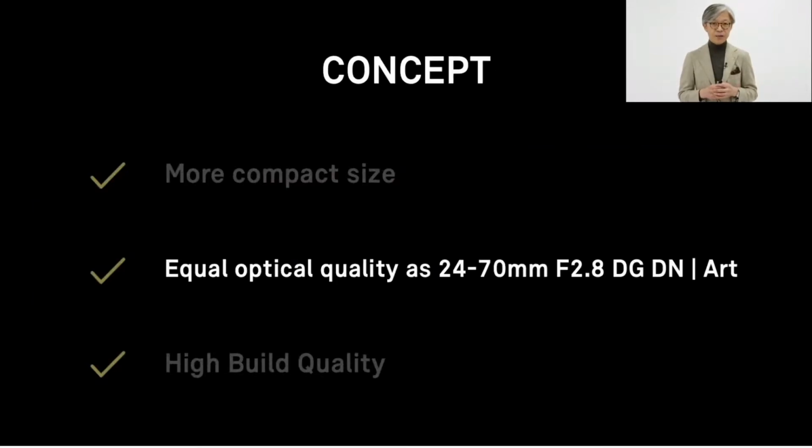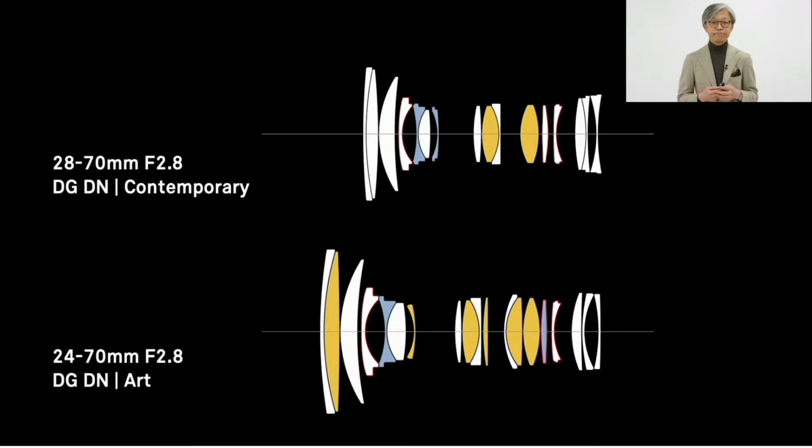The second objective is equal optical quality as the 24-70 2.8 DG DN Art. And we believe we achieved this goal. Here is the lens construction of these two lenses. The new 28-70 2.8 DG DN Contemporary is on the top, and the current 24-70 2.8 DG DN Art is at the bottom. The two lenses, as you can see, are quite similar.